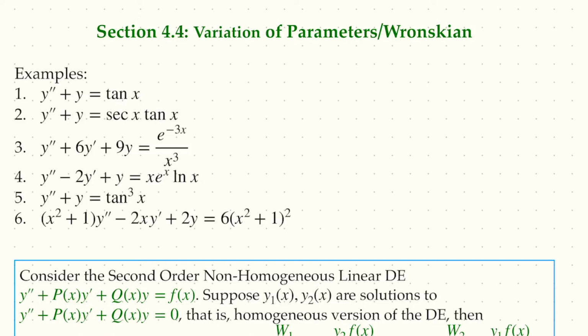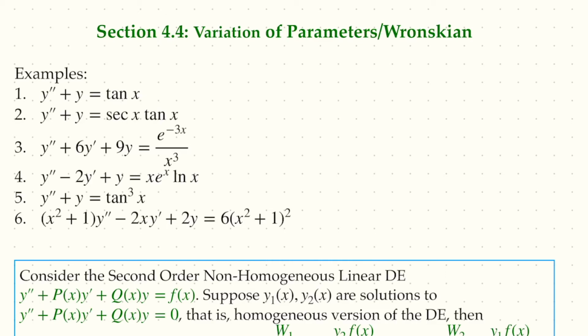Hello differential equation students. Let's take a look at how we solve higher order linear differential equations using variation of parameters. So what is this variation of parameters? This is not section 4.4, by the way. I think in your book this is section 4.6, but for our purposes I'm going to go with section 4.4.